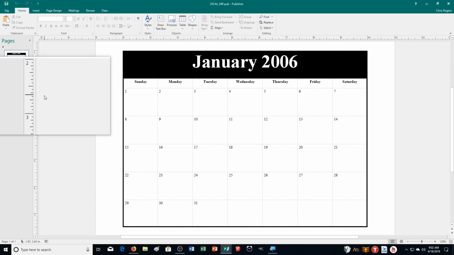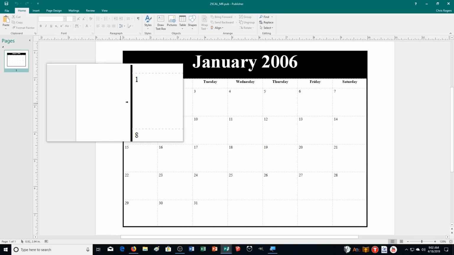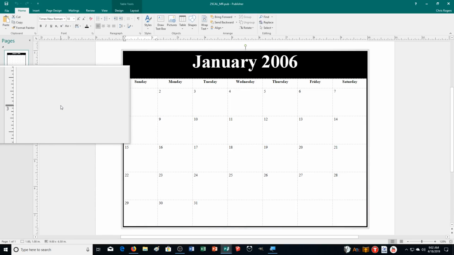All right, now I'm not going to be showing you everything with this, but basically what you need to do for this exercise is you need to use what you learned in this last lesson here, so the last few exercises about borders and shading, to format this calendar attractively. So right now it's just black and white. If I were to print it out, it would be difficult to read because of the size of the words and also the text, the numbers here.